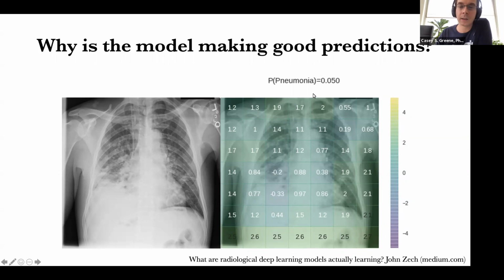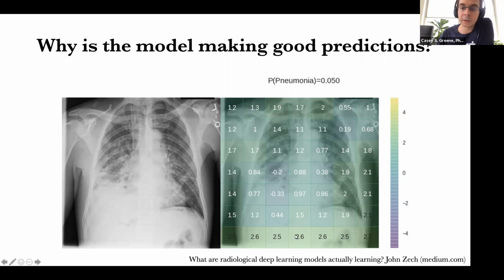In this case, he's taken a sample that has one of the highest probabilities of pneumonia in the data set. It's only a 5% probability from the classifier, but it's one of the highest in the data set. And he's asking, why is this being predicted as pneumonia? What is actually driving this image to have that prediction? Where you see a positive score, that's increasing the pneumonia prediction. Where you see a negative score, that's not contributing to the prediction. It's actually reducing the likelihood that it would be called as pneumonia.